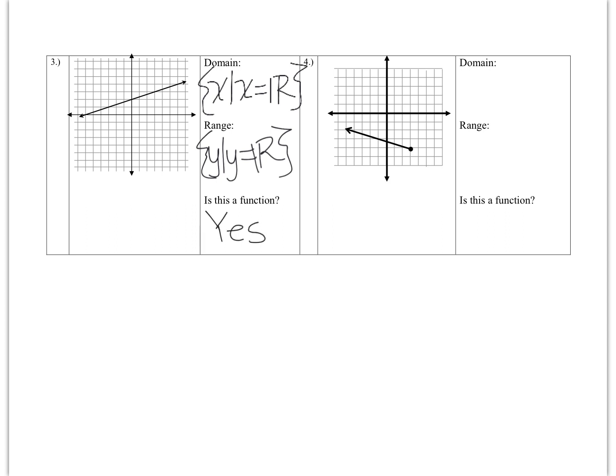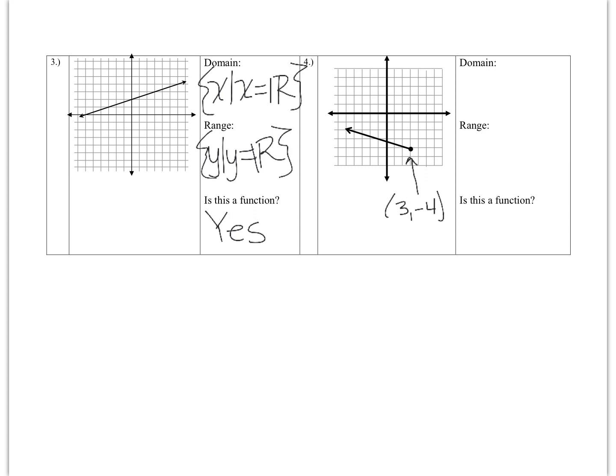All right, let's take a look at the next one. Now the next one is a ray. It's a ray going in one direction, right? That's what a ray is. It's a line going in one direction. So it has a stopping point. So this point right here, that ordered pair, it's pretty important. That point, I'm going to write what the ordered pair to that is. It is (3, -4).